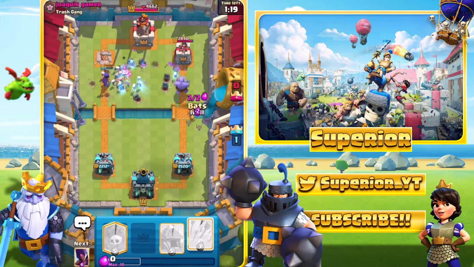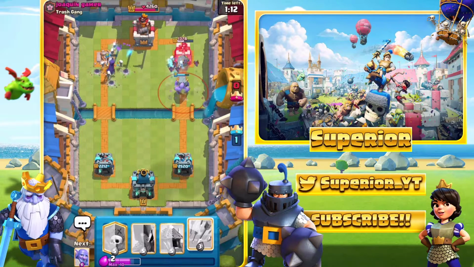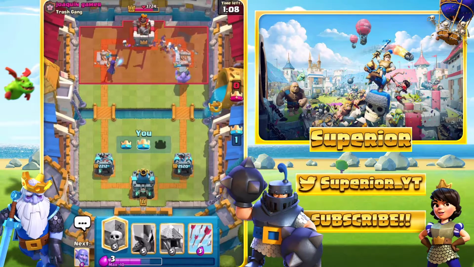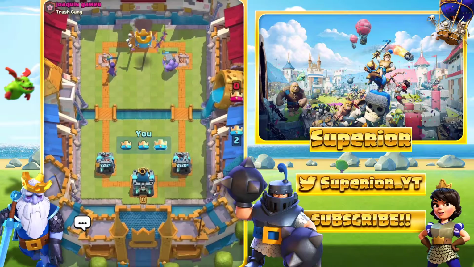So we're going with the bats right now. And then we've got the Bowler locked onto the arena tower. Sadly, he did retarget. However, the bats managed to save the day. He did Earthquake the Bowler. And now we're getting to the main tower, the King Tower. So everything's locked onto the King Tower. This will probably be a 3-crown win, of course. And there we go. So game number 2 is now over.